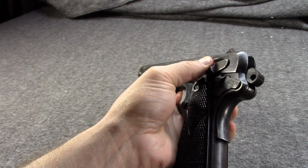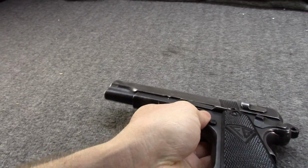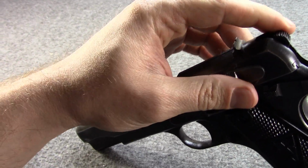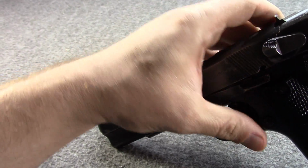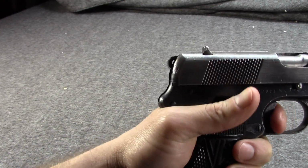That was originally done for cavalry use. If I can do it one-handed here, left-handed at that. There we go. You see it springs back up. Kind of a sliding type trigger, 1911 style.